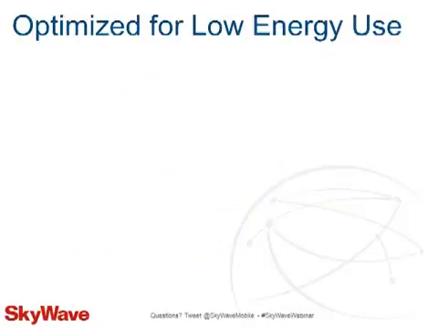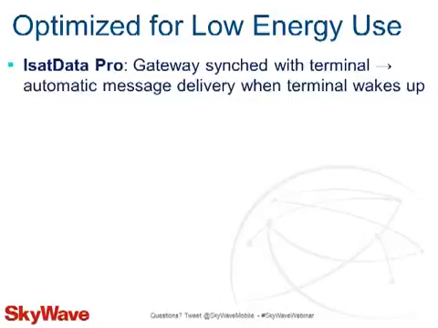What many may not know is that the design of your network can severely affect your power consumption or battery life. The IsatData Pro gateway is highly synced with the terminal. This means that the network knows exactly when the terminal is going to wake up from sleep mode and can deliver any pending messages as soon as it wakes up. So what are the benefits of this highly tuned and synchronized system?